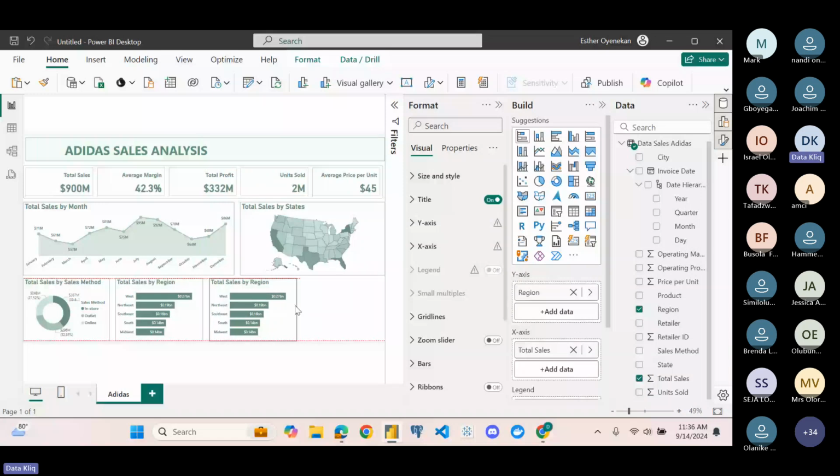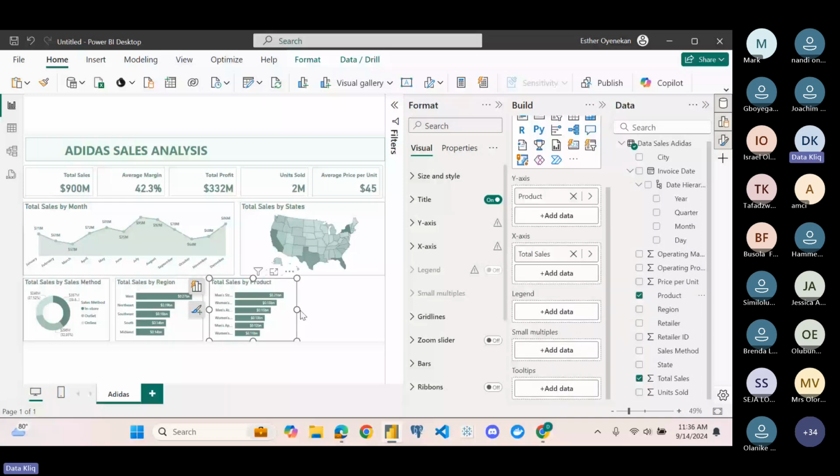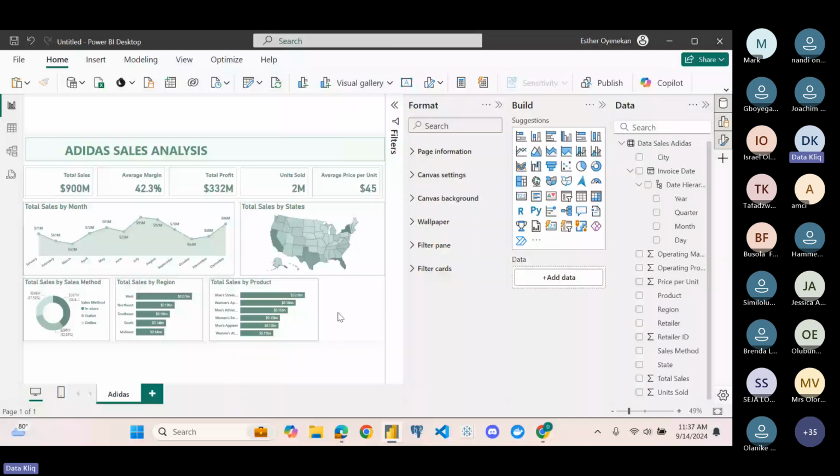I'm not doing region again. I want to do products, so I'll just bring it here. So now I can see what product is selling the highest. Okay, is men's streetwear, women's apparel, and all that is selling the highest.